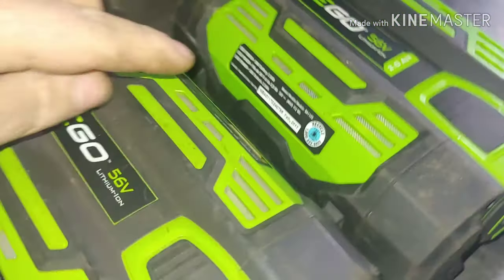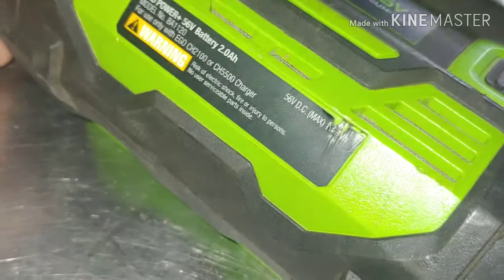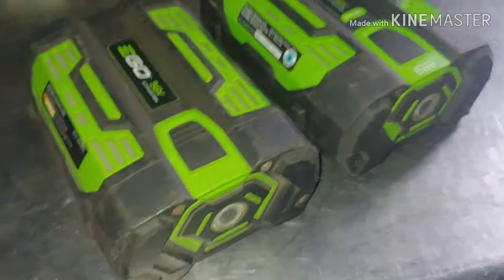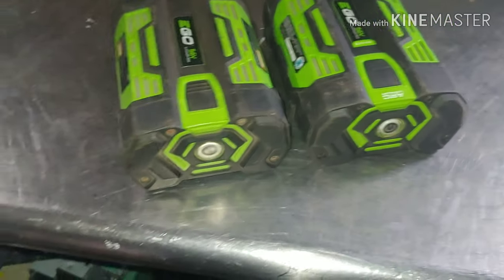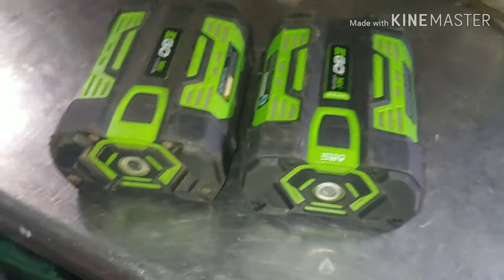On this one, the serial number's up here on top, but on this one, it's just a model number, Ego, 56 volt, they're 2 amp hour, sorry. Both of these are 2 amp hour, not 2.5. But anyway, the serial number's on the inside on this one, so this is definitely, I guess you call it, a first generation. I'm not sure. But this one is four and a half years old, and this one's a little over a year and a half old.